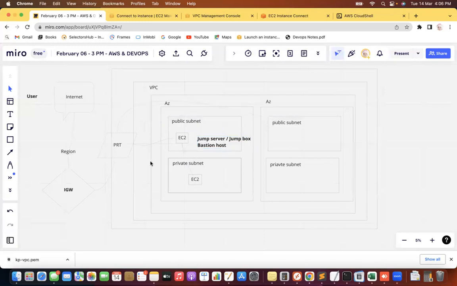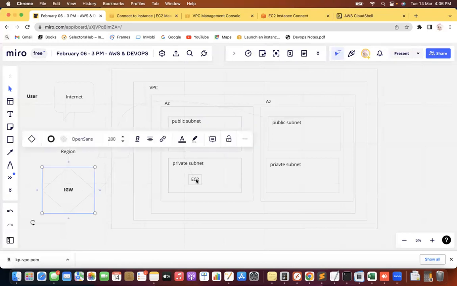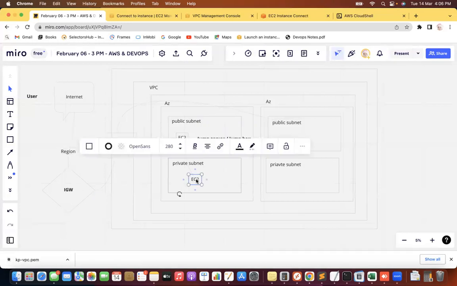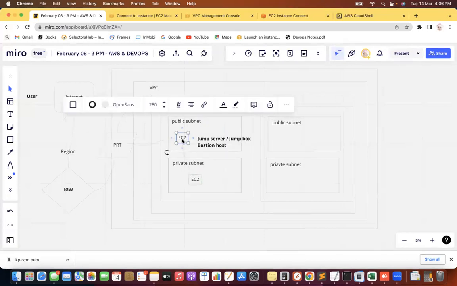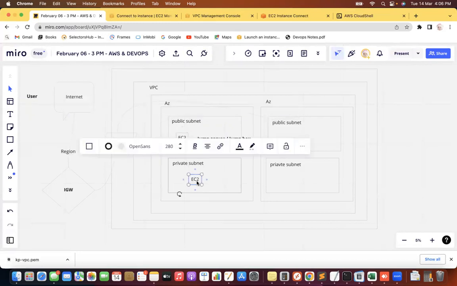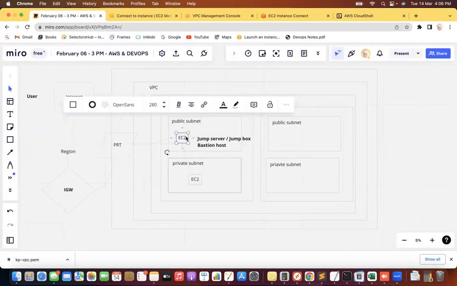Now, we cannot connect your internet gateway to your private EC2 instance. For that reason, we have already connected this EC2 right from the public server. Now I am going to jump from here to here. I can connect your public EC2 to the private EC2 in order to launch this one. So for that, we are using one proxy, or maybe this EC2, which then acts as a jump server, a jump box or bastion host.